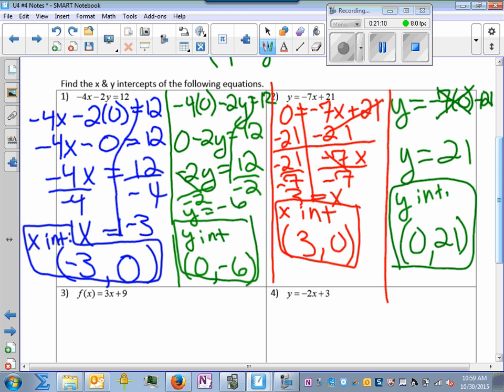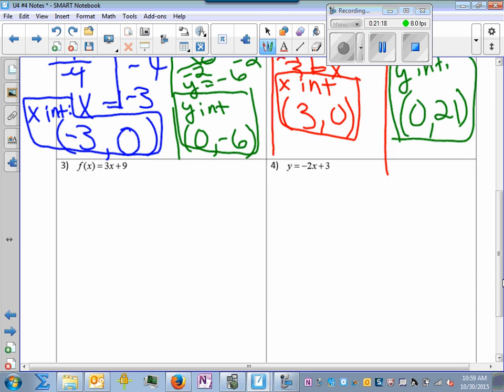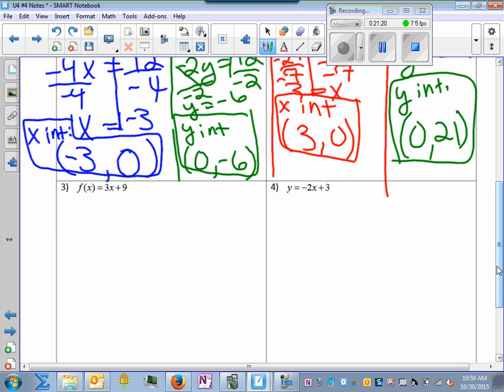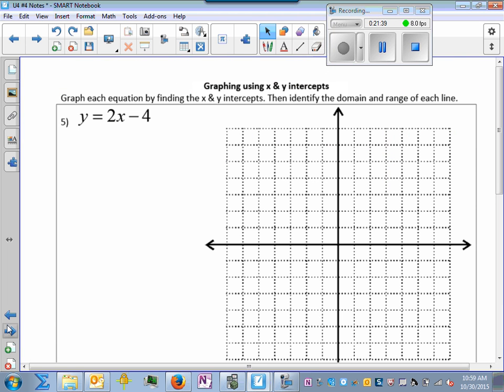Oh no. Nope, it's positive, it's plus, but it's a little softly written. I wish I could bring this back to that side. I don't know how. Alright, so for 3, how would I rewrite this? Good. y equals 3x plus 9. So I want you to skip ahead to the ones with the graphs, and we'll come back to those two, okay? So skip ahead to this one, please.